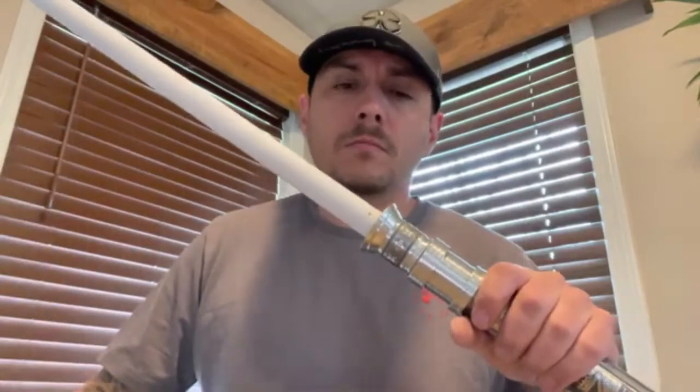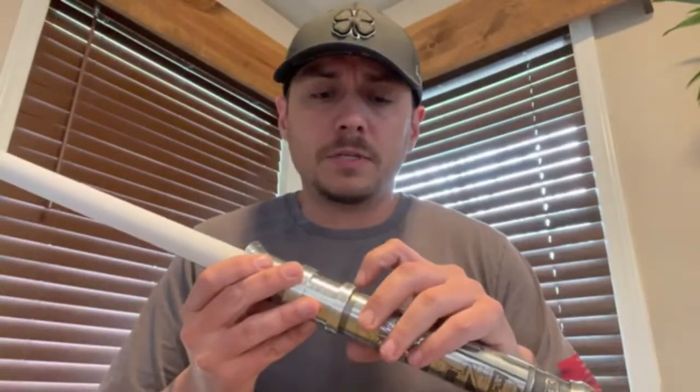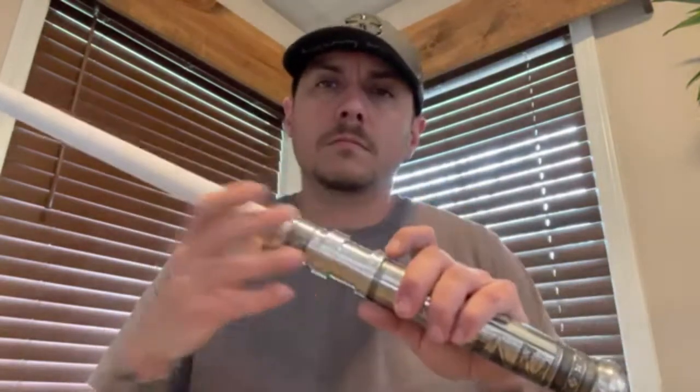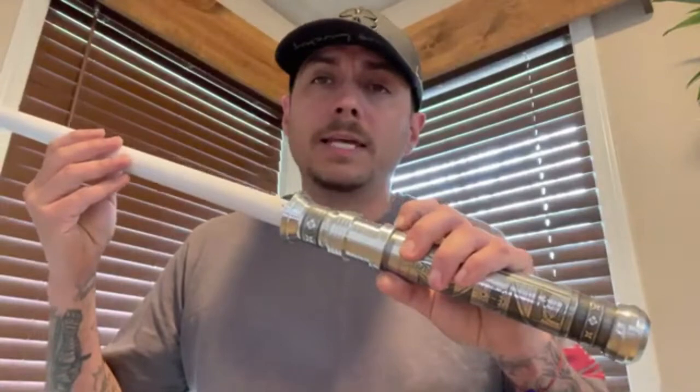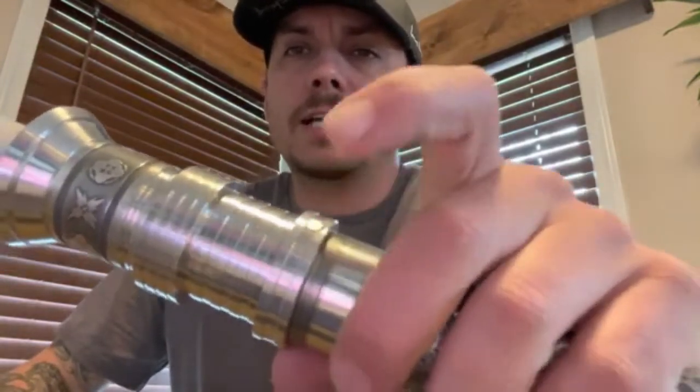To get to your music track on each font, you just hold down the power button for a second and then let go. 'The dark side of the Force is a pathway to many abilities some consider to be unnatural.' To turn it off, you do the same thing — just hold it down for a second and let go.